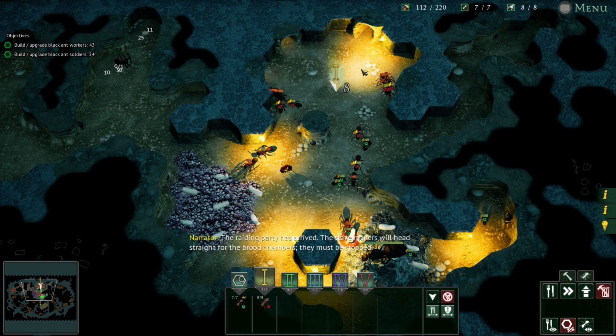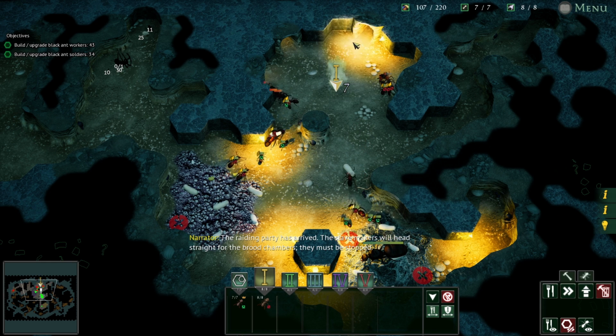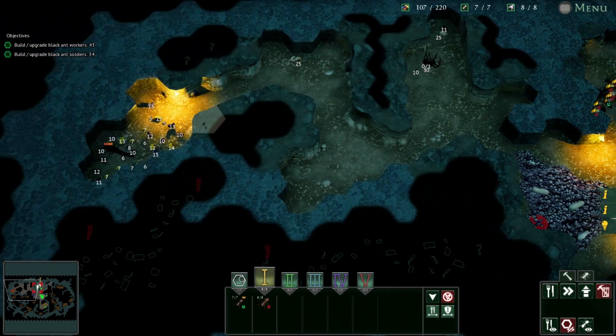The slave makers have arrived. They will head straight for the brood chambers. They must be stopped.